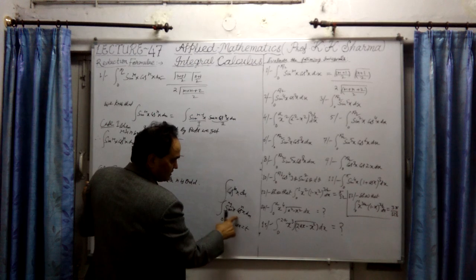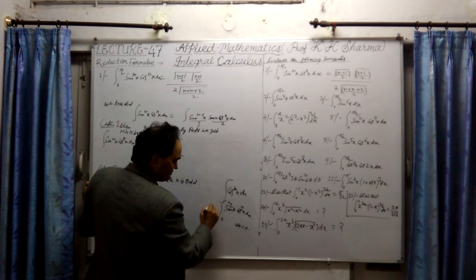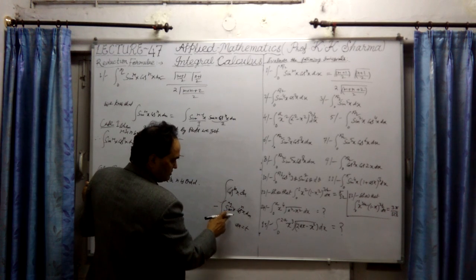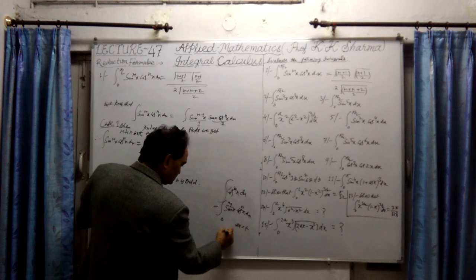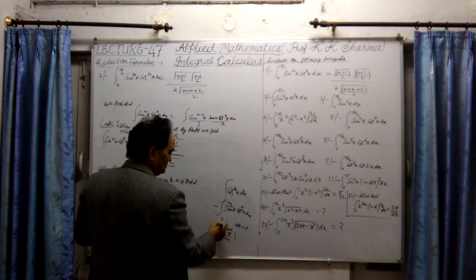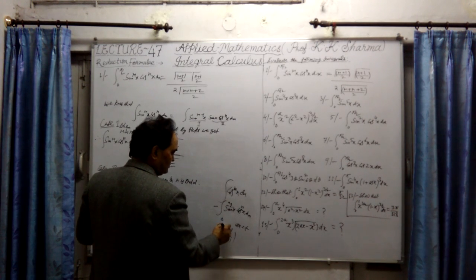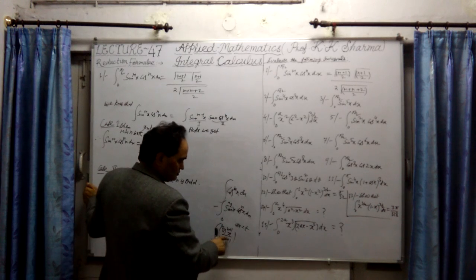So minus sin x dx will be dt. This minus sign will be here in the end. Here it is t raised to power n plus 1 upon 2. That means cos raised to power n plus 1 x upon n plus 1 will be there. In the end, when we substitute the limits 0 to pi by 2, at pi by 2 it is 0.